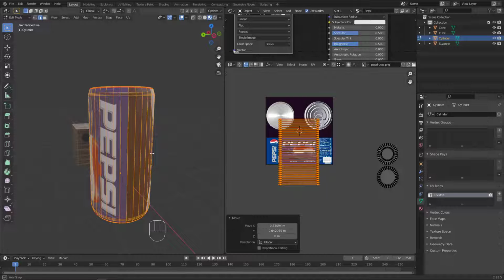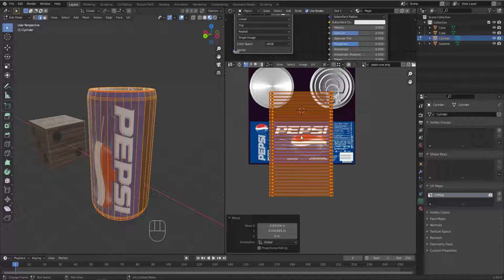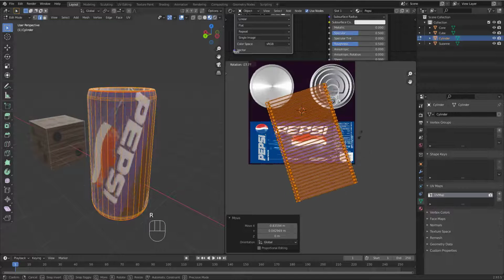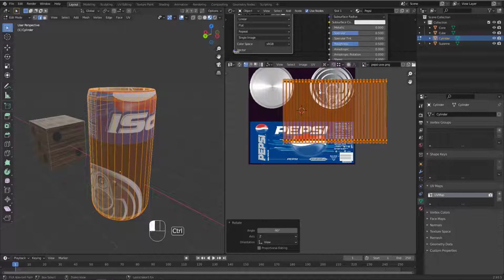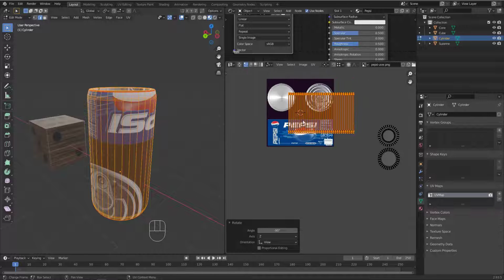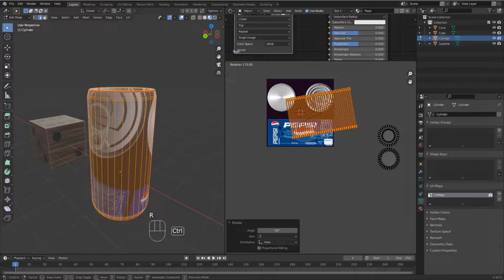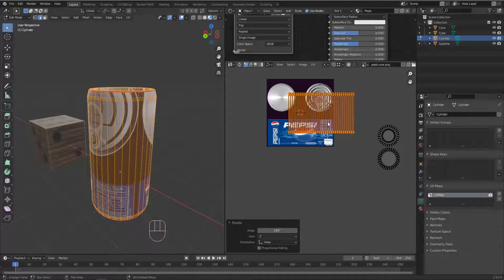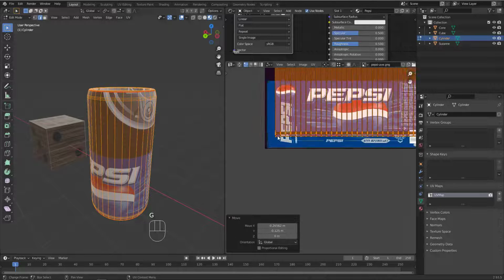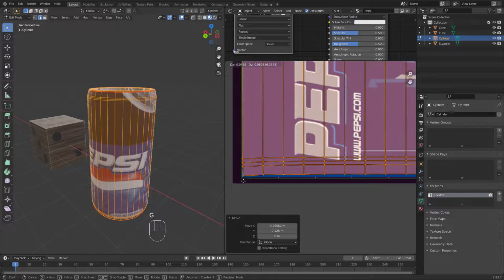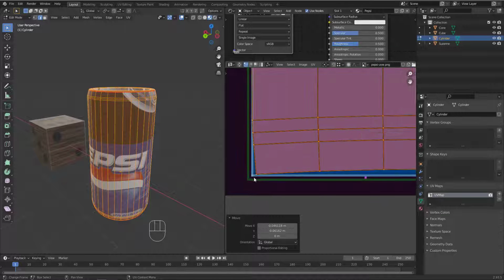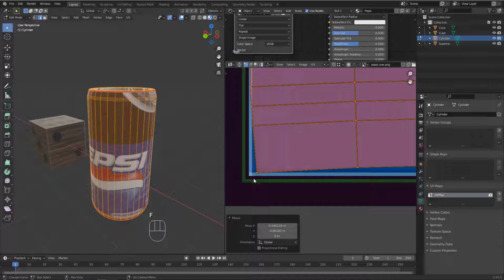So now I put the result of the Pepsi can on the image. All I need is to rotate it. I can rotate like this, holding control to rotate 90 degrees, but I need to flip it because this rotation is wrong. So I will go back to bounding box and hit R and rotate this again like this. And hit G and move this. I will put the corner to the corner here. So just hit G and move this right here. Close to this image here.